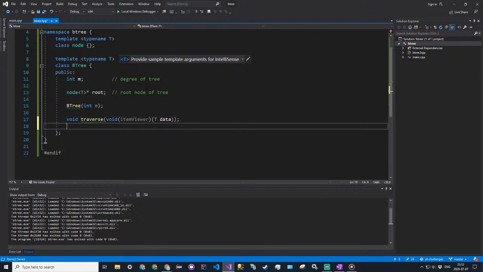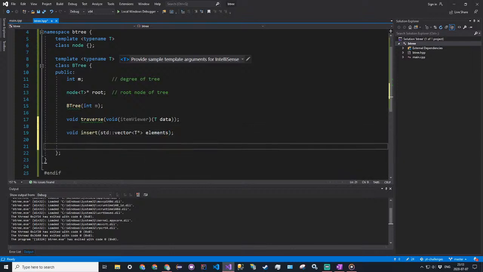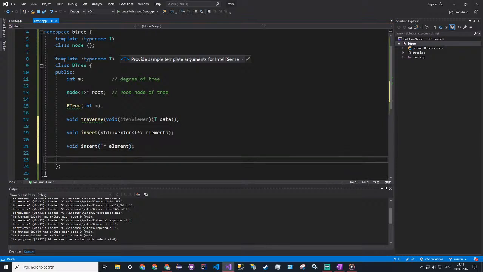All right, there's going to be an insert method, so void insert, and we'll insert a list of elements, so standard vector, or let's just do standard vector T pointer elements, and then void insert T star element, and then search.